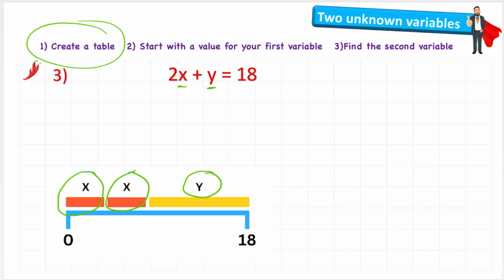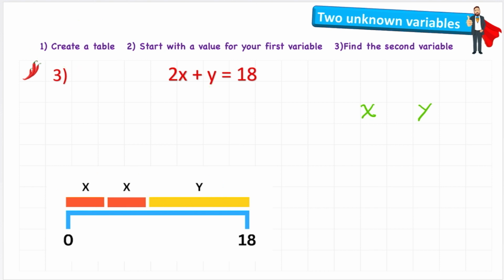Step 1. I'm going to have my x over here and my y over here. Now, just incidentally, the x and the y, they could well be a and b, m and n, any letter combination, doesn't matter. So here we go. Let's start again with a logical start, and let's have x as being 1. And what we're doing to our diagram down here is we're saying this is 1 and this is 1, but this y is still unknown. So again, now let's start to think about the inverse, and let's put y on its own. So y would therefore equal 18 minus 2x.